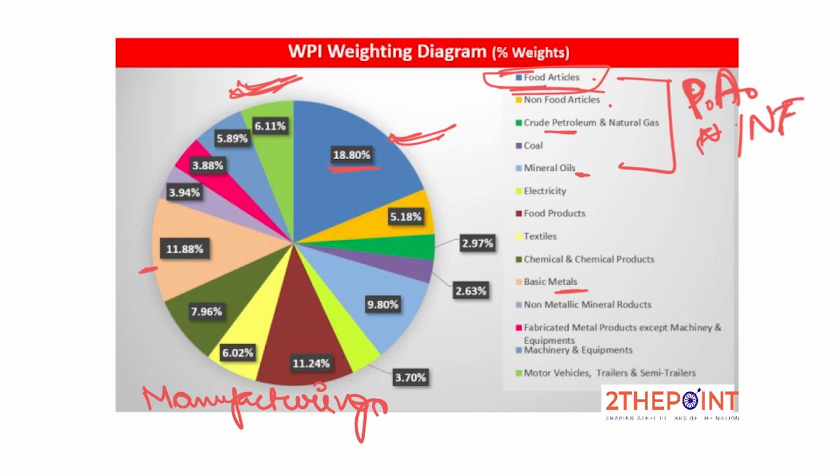You can just go through this for a broad idea. You don't need to memorize it. It is just for reference, so you get a bird's eye view of what constitutes how much. I hope the concept of WPI is clear, why only goods are included and services are excluded, and which part of the transaction is tracked by this index. So this is all for today's video. Thank you so much.